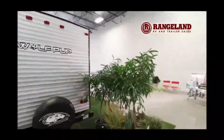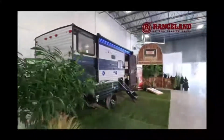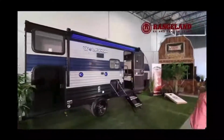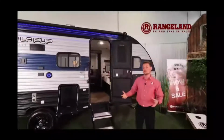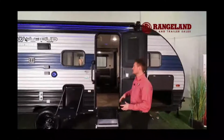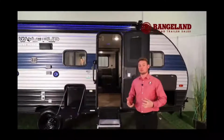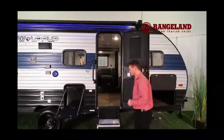One of the very unique things that we like to talk about with this particular floor plan is actually how it was created. The reason why this trailer is called a 17JG is our sales manager here is actually named Jason Granger. He was the one that actually helped design this floor plan, so we do find this to be one of our more popular and one of our personal favorites at Rangeland. Come on inside and we'll have a look.